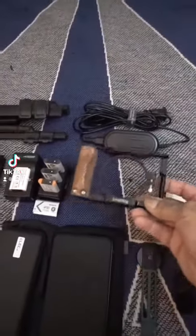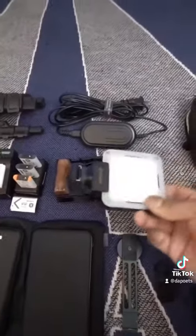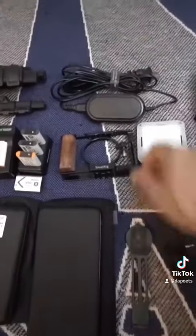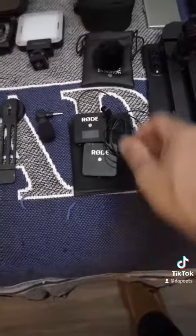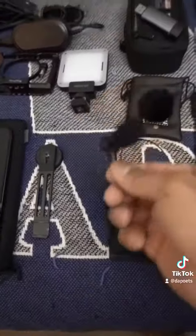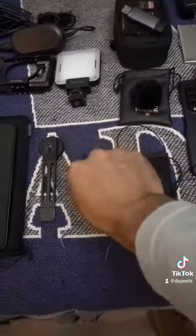Small rig for the Sony RX100 so I can add a lot of attachments to it. Speaking of attachments, like a big old light and another thing for like audio as well. And this is the dumb battery for it so I can keep it charged for as long as I need to. Then we have the Rode Wireless Go and also the lavalier with it, which is really, really nice. And then just a run and shoot microphone that I really like. iJustine showed this one off and I really like the quality of it.